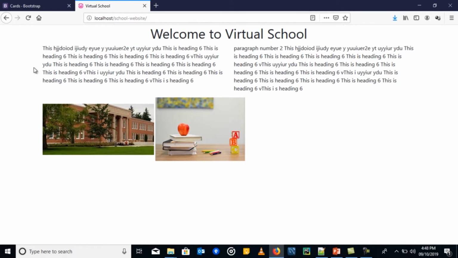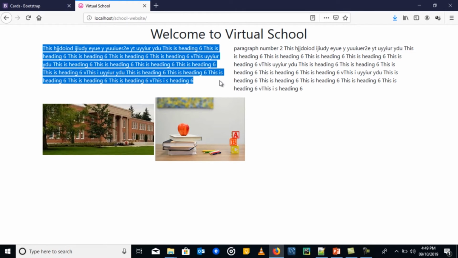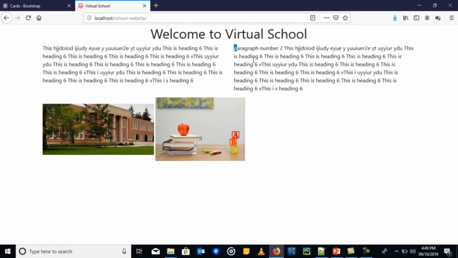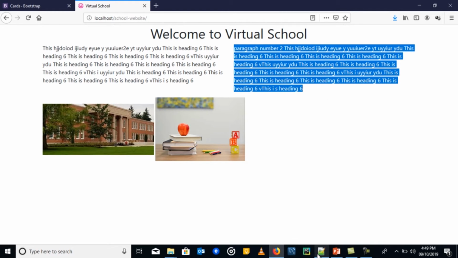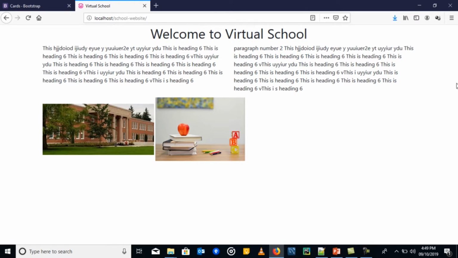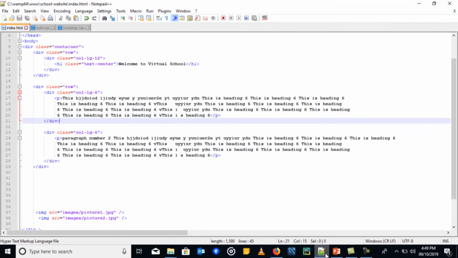You see? Now this has demarcated these into 6 equal columns. This paragraph has taken 6 columns at the right side, and this one 6 columns at the left side. So that's how you can demarcate columns. You can even demarcate into smaller columns, 4 columns, whatnot, whatever you can. But that's how you do it. So that's it about the columns.